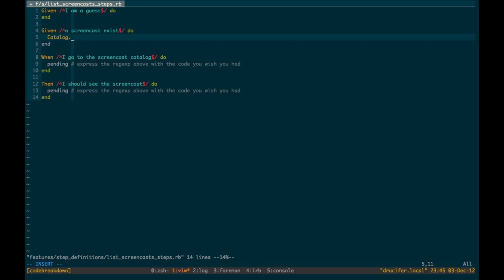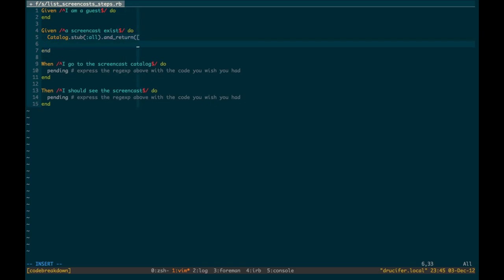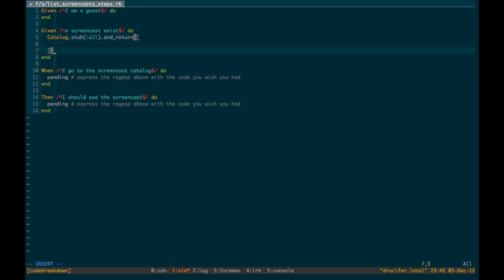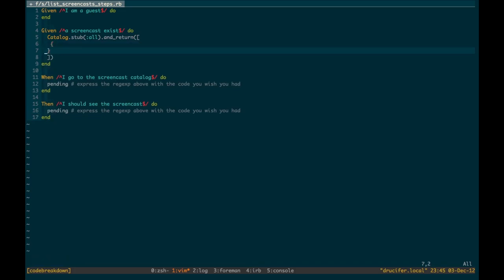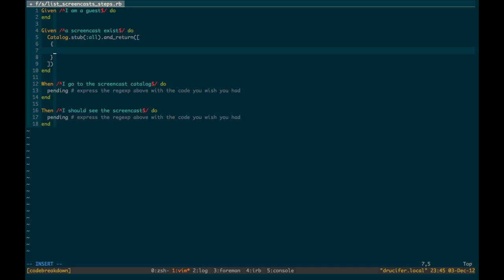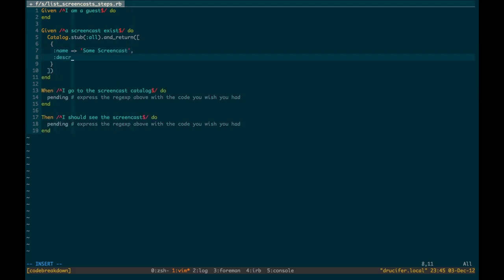So let's say we have this catalog module, and we're going to have a stub of the all method on that catalog, and that's going to return basically an array of hashes, and each hash is going to have a name of some screencast, in this case, because we're only going to have one, and description, which is some description.